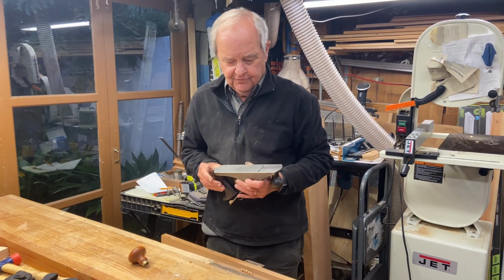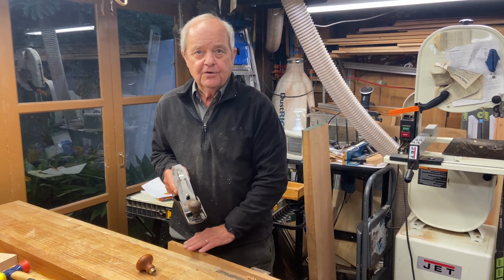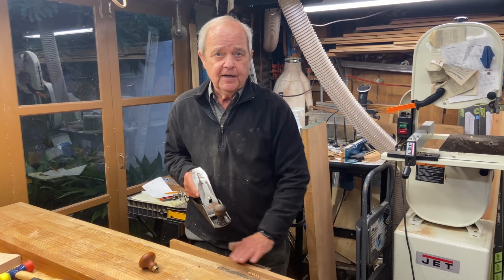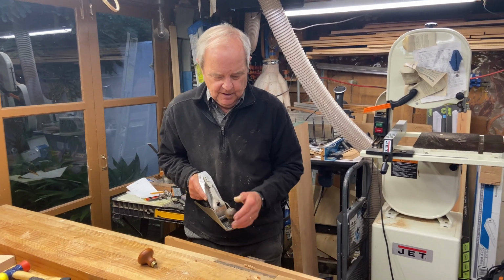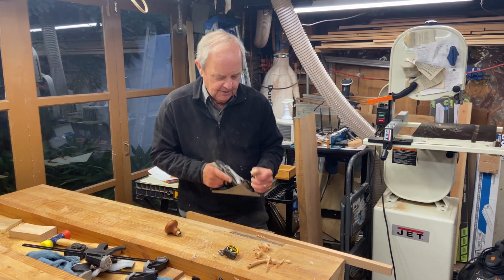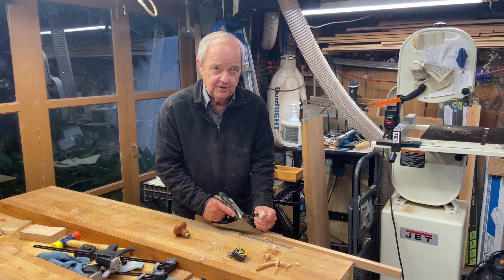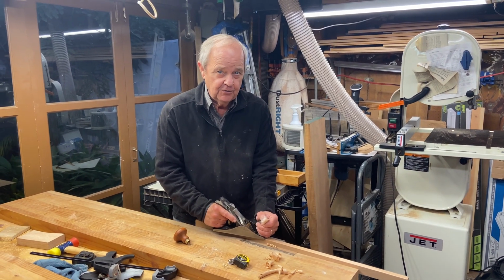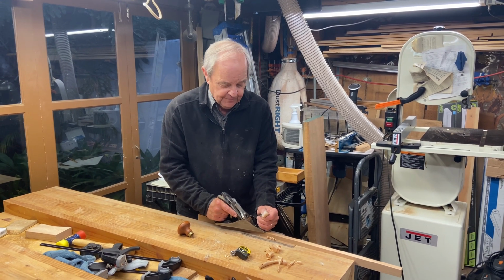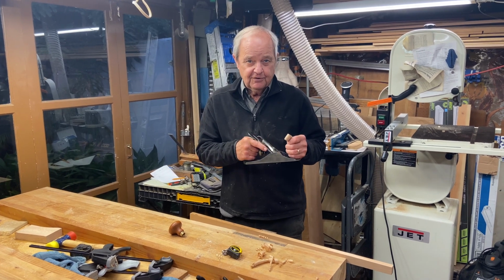So the idea of the plane is to smooth surfaces and to remove wood from surfaces, to smooth them, and to make them flat. So the number 4 is a standard for the plane industry, and it's the one that's most commonly used. In future videos, we'll talk about different kinds of planes and what they're used for. But that's the basics of the number 4 and the parts of it.